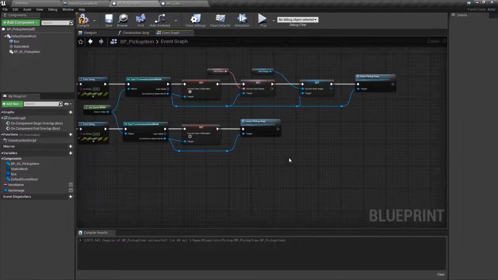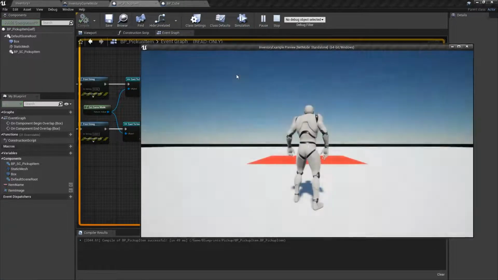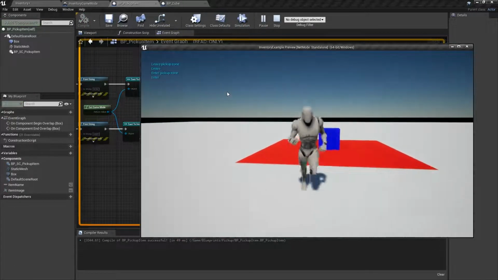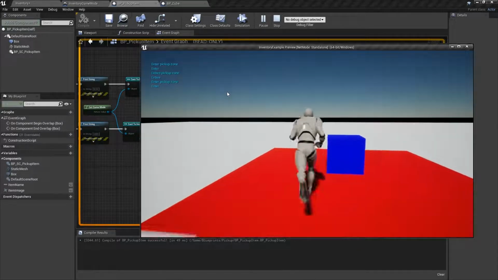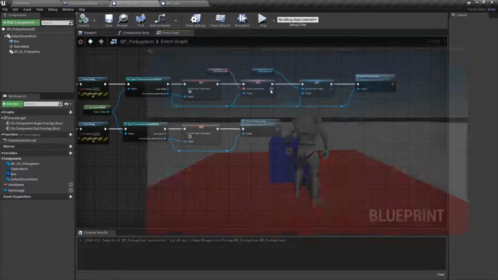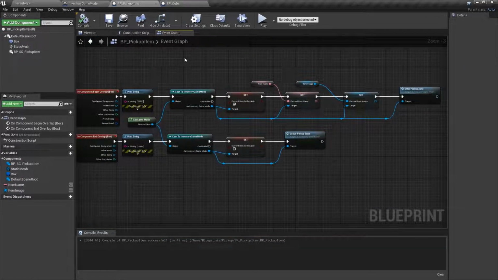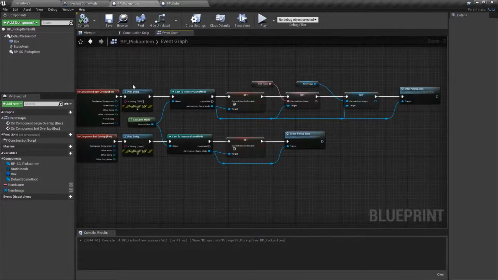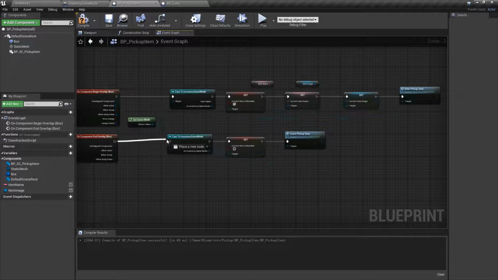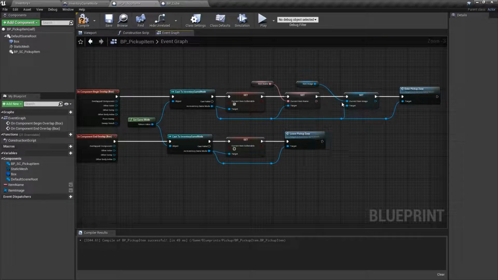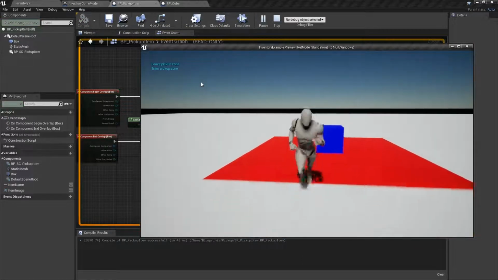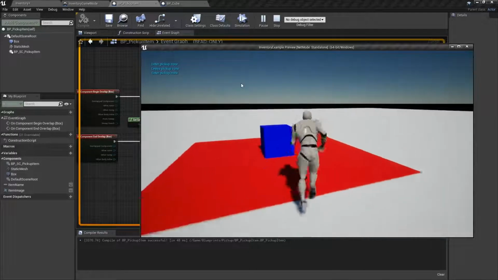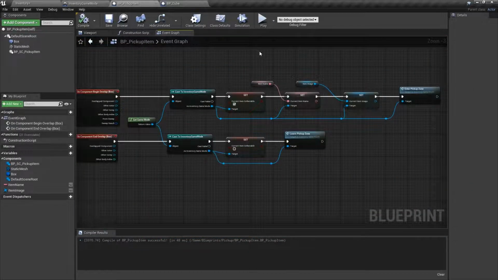All right, let's just test that. Compile, save. Enter pickup zone, leave. Enter pickup zone, leave. Okay, so that's good. So that's working. We're jumping from here back to our inventory mode and calling these functions, which is great. It also means I don't really need these print strings anymore because we know that they're firing. They were just pinging up notifications on the screen so that we know our execution chains are okay. And we know that we can call that item name as well.